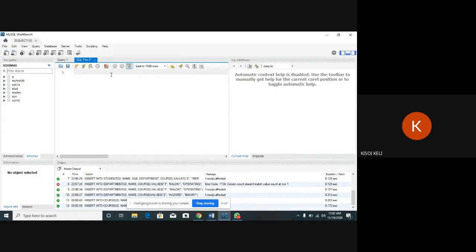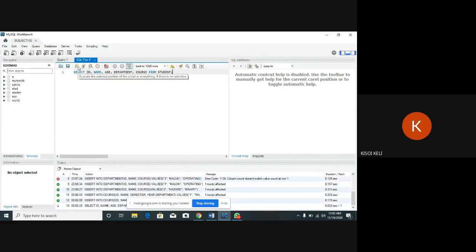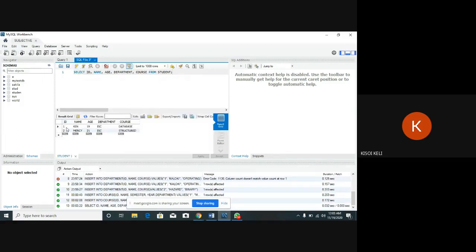I want to check whatever I inserted, so I use the select command: select ID, name, age, department, and course from student. Yeah, that is it.